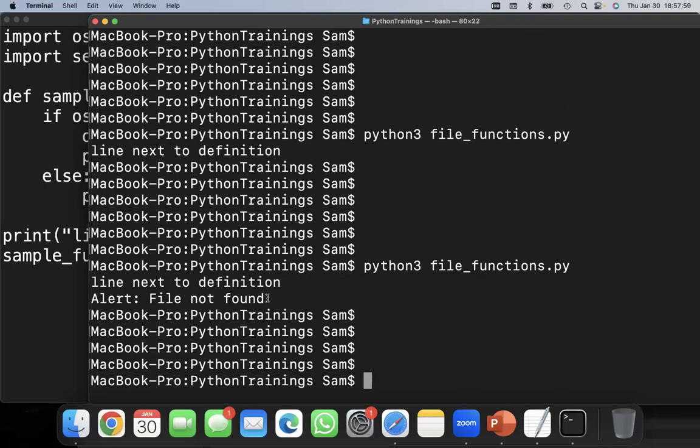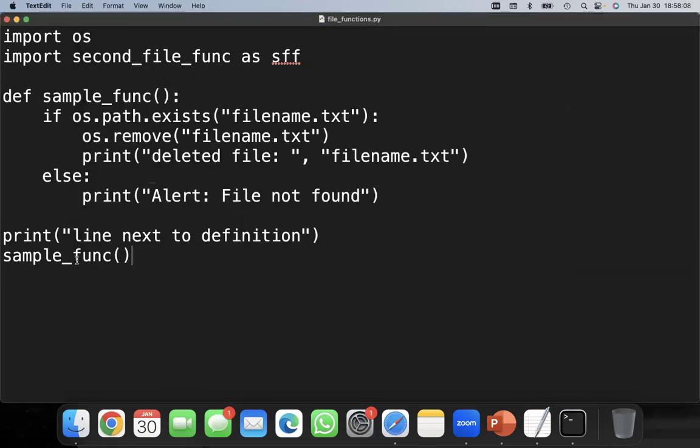Okay, it tried to execute it. Let's again go line by line. This is fine, which is expected. And now what it did next, it is trying to call the sample function. Here it is, we already defined the sample function. And now what happens? Once the sample function is called, it goes to the next line of execution within the functional block.